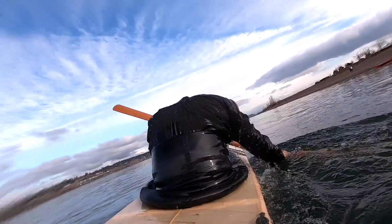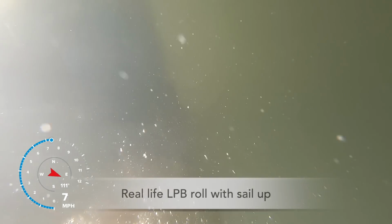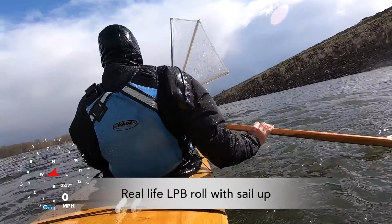So just to give you an example, personally, I roll less than once a year right now because of my health issues, but I can still do most of the standard Greenland rolls in an LPB and a few of the harder ones as well. I can't hand roll it like I can a Greenland kayak, but it will definitely do the job for anything I need to do in a real world rolling situation.